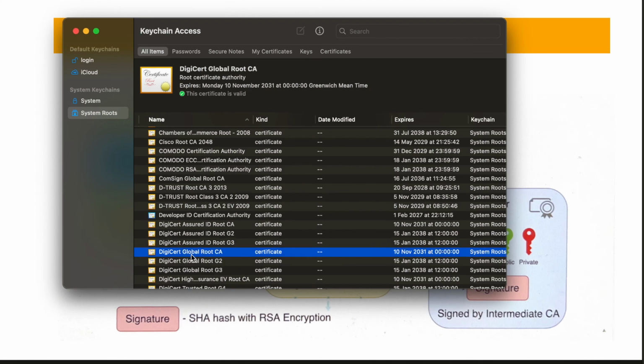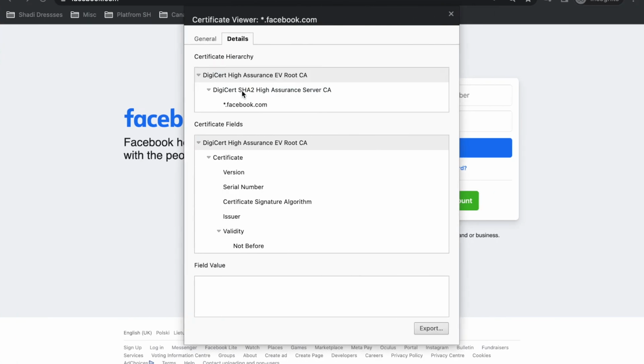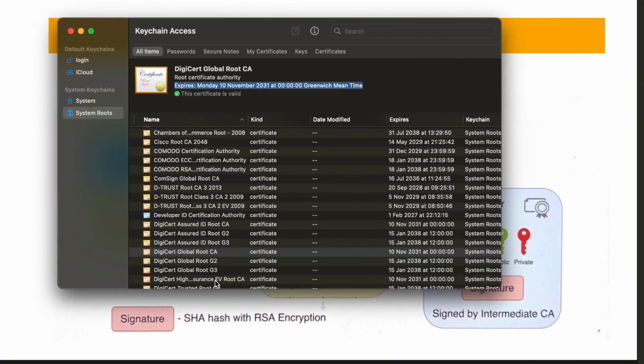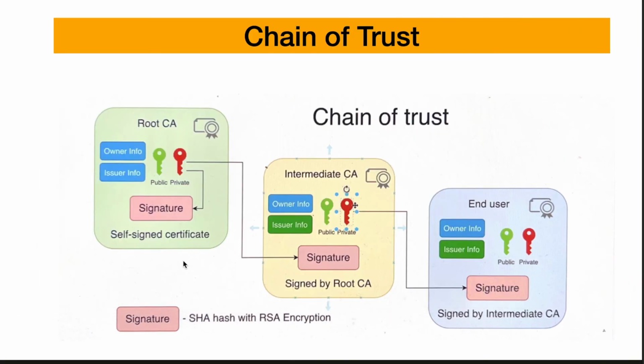So you can see the DigiCert Global Root CA, and it's expiring on November 10th, 2031, and I think that's what we got here as well, November 10th 2031. So you see that we have these things saved in our operating system, and that's how they trust the certificates. When the browser verifies that it has the root certificate from a particular organization, whose root certificate is saved in our list, it will trust those websites. So that's how basically it works.